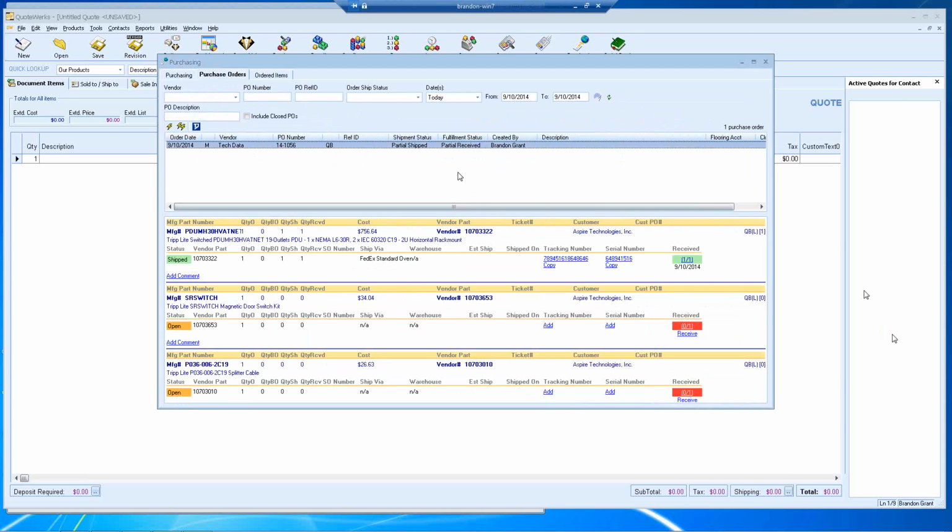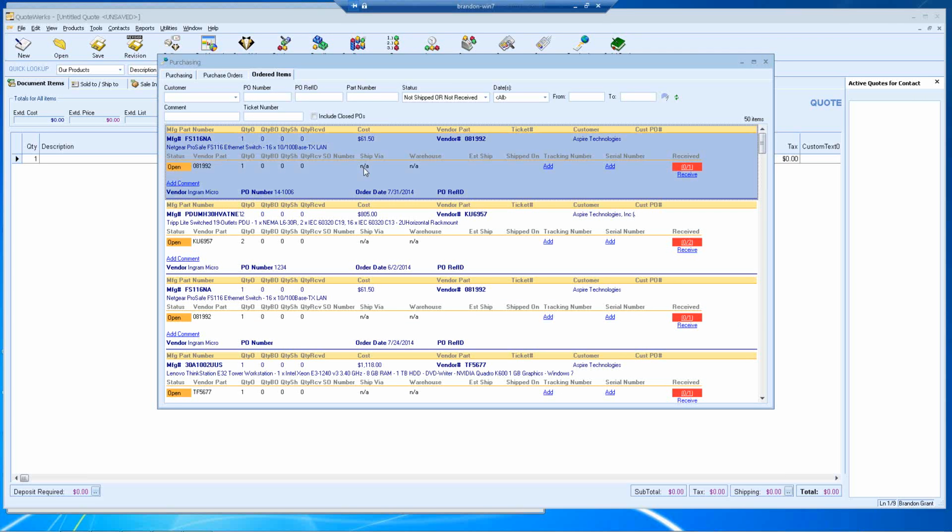So the next thing I want to show you is going to be your Ordered Items tab. This is extremely useful if you're looking for status on a specific item. So maybe your customer had received 4 out of the 5 items they ordered, but they're wondering what's going on with that 5th one. So they give you the part number or the PO number. You can actually track that information here. You can search by that ticket number if you had created it in ConnectWise to see what's going on with it. You can also track by the PO number, your reference ID, or the specific part number, and it'll actually show you that information here.